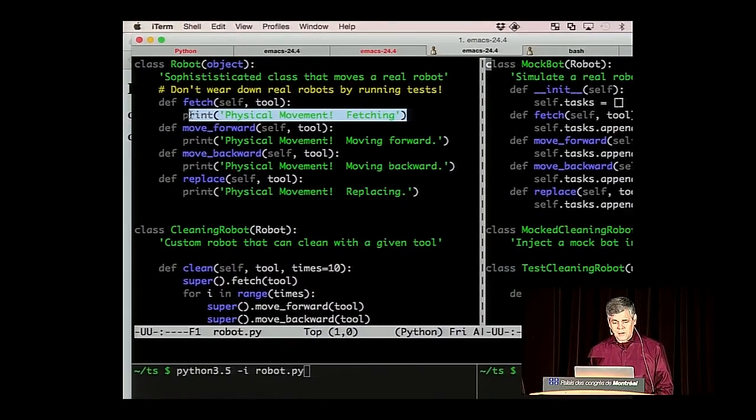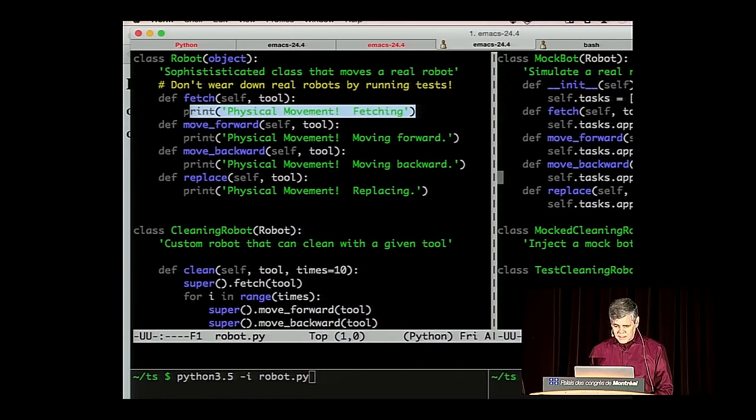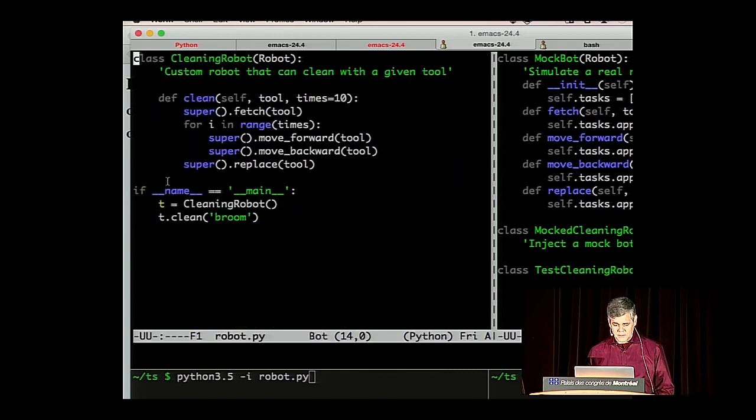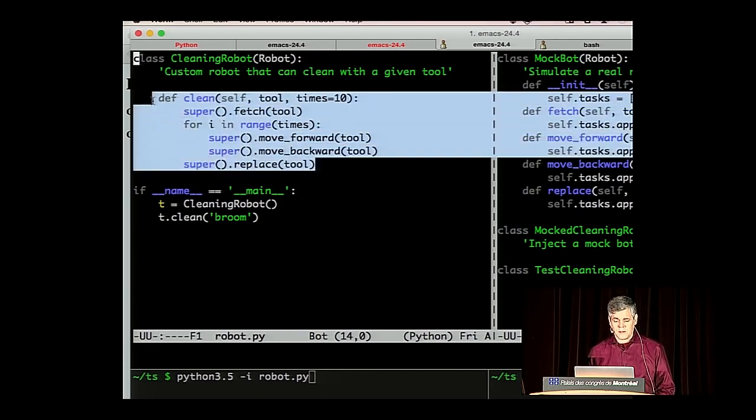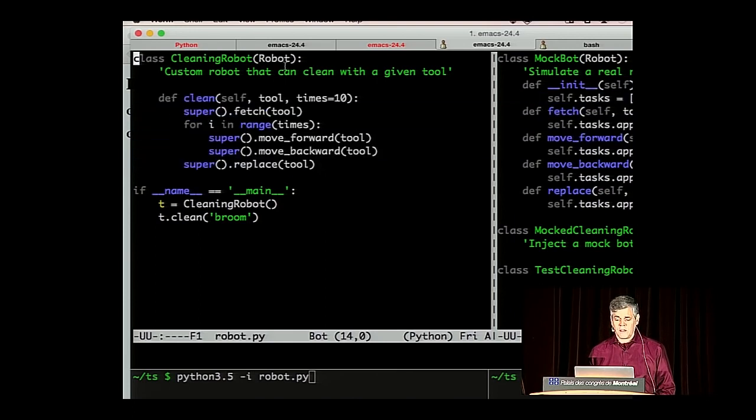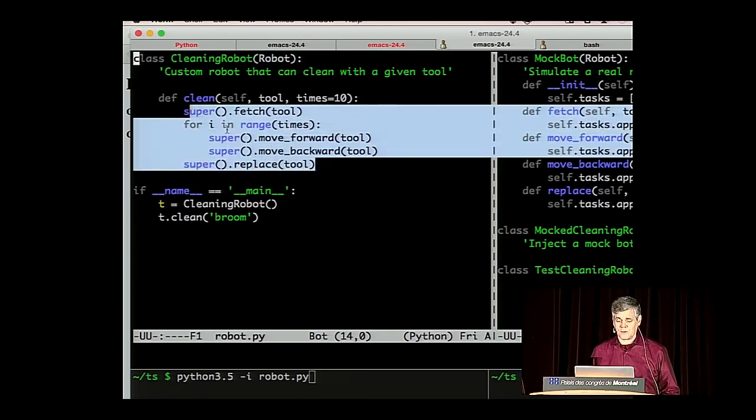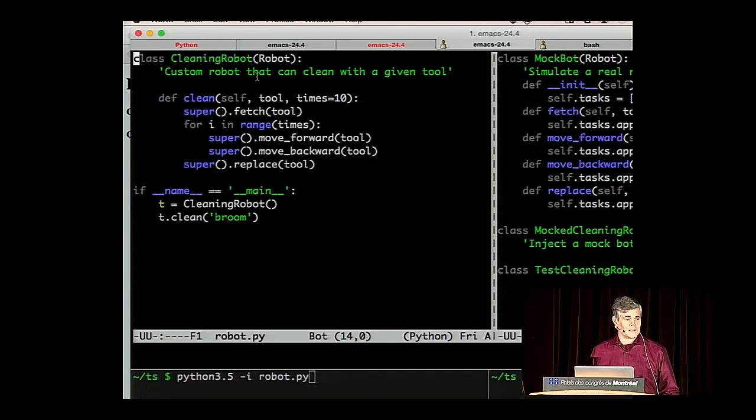So, how do you specialize your robot? It's a fairly easy thing. You subclass it. Subclassing is used to specialize. And so we're going to extend the robot by adding a new method, clean. What clean does is take advantage of the parent methods, and we're programming the robot to do something useful. This is not a toy example. This is a proper way to use subclassing. A parent provides a toolkit, and then the child exercises that toolkit in some complex way. It makes this robot programmable, which is kind of cool. We use super, which is kind of nice.